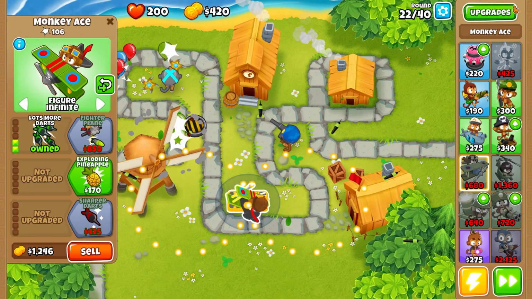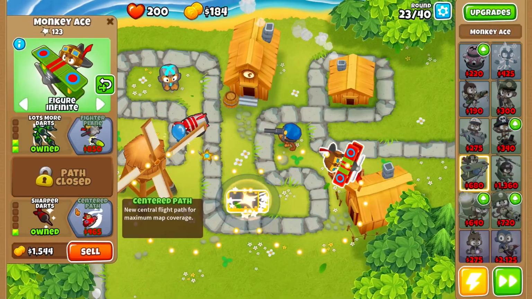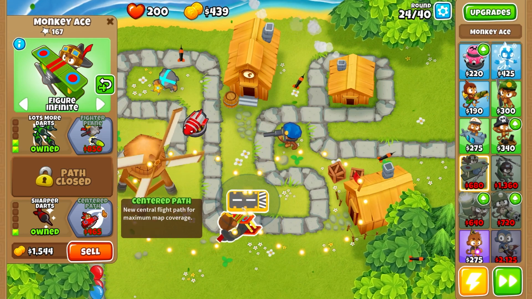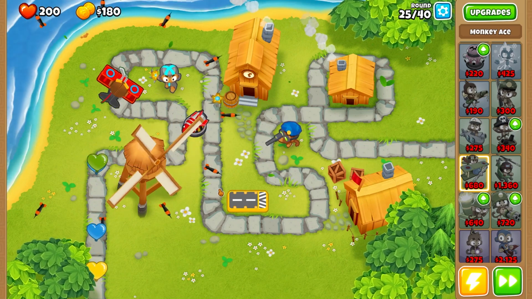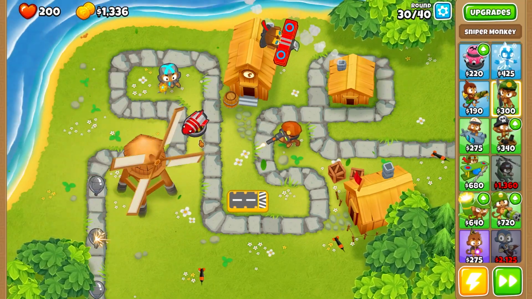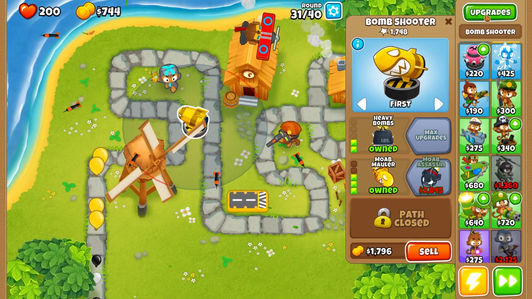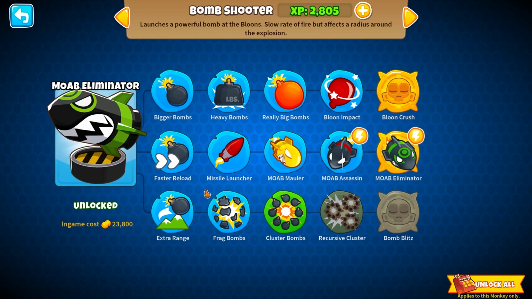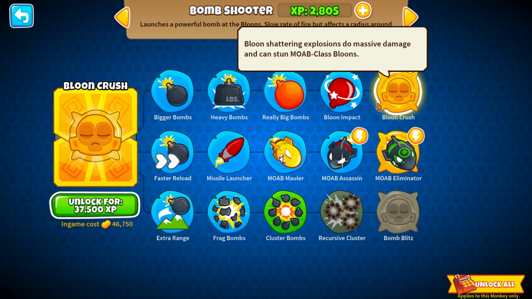Leave up for Never Miss, which is that upgrade that makes you never miss. So close. Next is Never Miss. Because of this bomb guy, it should destroy the metal balloons. I'm gonna save up for the Moab Assassin and then maybe get the Moab Eliminator.